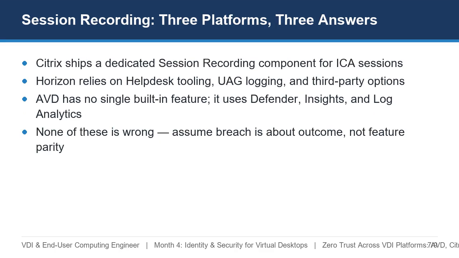Session recording is a good test of the assume breach principle, because the 3 platforms implement it differently and none of them is wrong. Citrix ships a dedicated session recording component for ICA sessions. Horizon relies on helpdesk tooling and gateway logging, often paired with third-party recording. Azure Virtual Desktop has no single built-in recording feature at all, and instead achieves the same visibility through Defender for Endpoint, Azure Virtual Desktop Insights, and log analytics queries. Assume breach is about the outcome, being able to detect and reconstruct what happened, not about matching one competitor's specific feature.